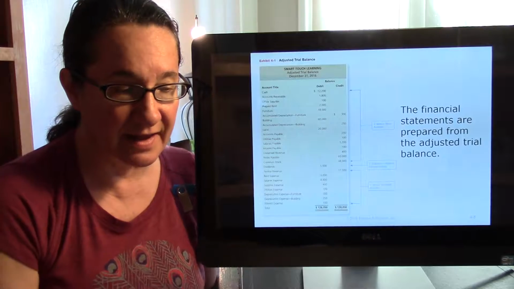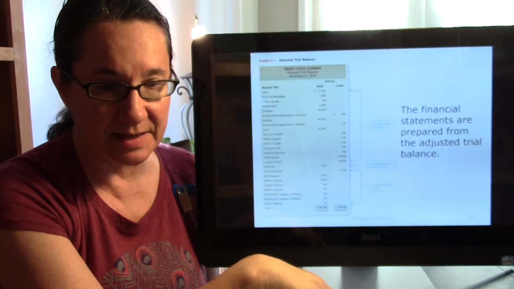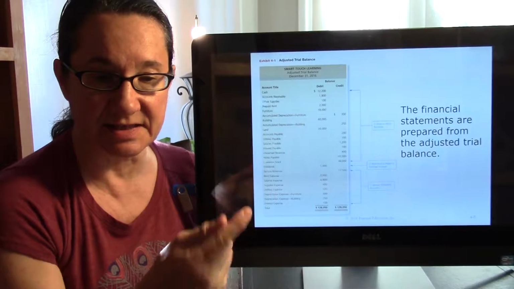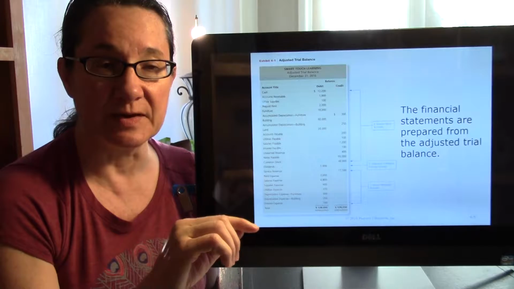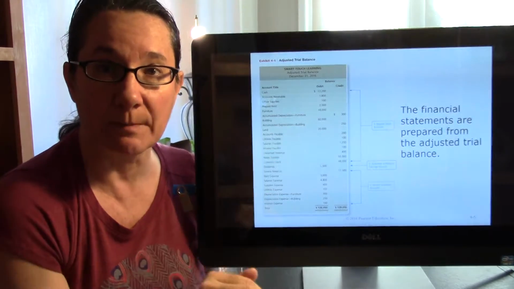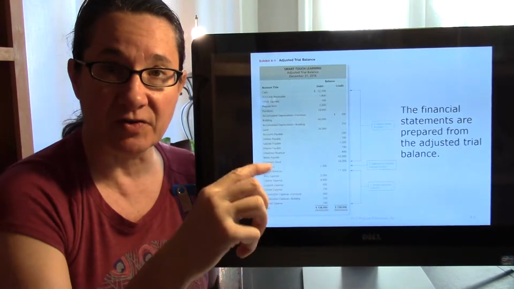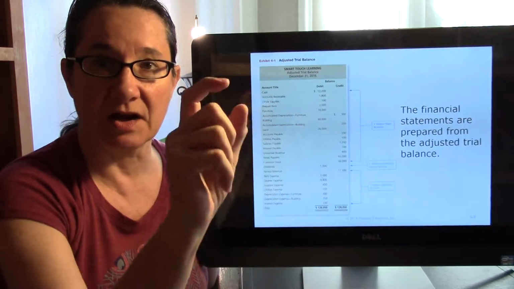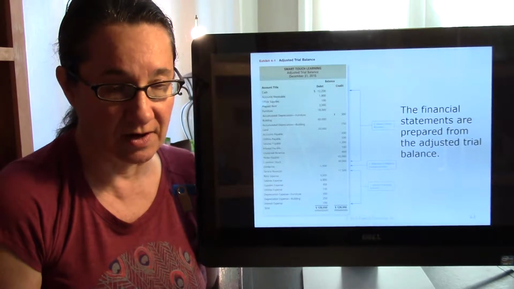You may recall that in Chapter 2, as we learned how to do transactions, we analyzed them and figured out what's the debit, what's the credit, what accounts are affected. Then we journalized them, journals in chronological order. Then we posted to the ledger. We symbolized that using T accounts. We posted to each account so we could get account balances. Then we took those balances from the ledger and made a trial balance, right? We're going to try to balance, a trial balance. And we put the debits in the debit column, the credits in the credit column. Looked at the bottom for the total. Do debits equal credits? Great.